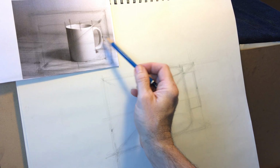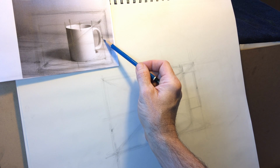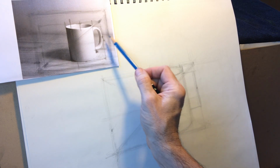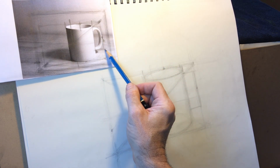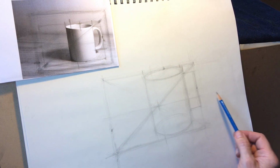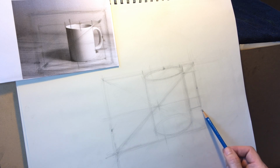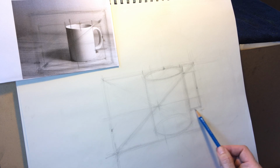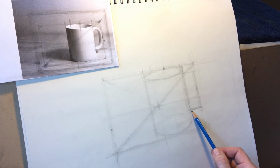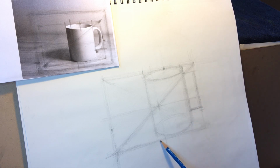How does the bottom of the handle relate to the midpoint? It looks like it should be maybe a little bit more than halfway. So that's my guess. I can tell by looking at this, I think it's off, but not by a lot. I'm going to sort of sketch it down a little bit.